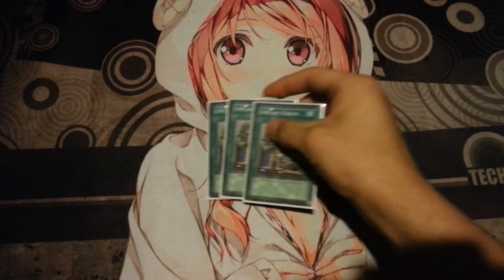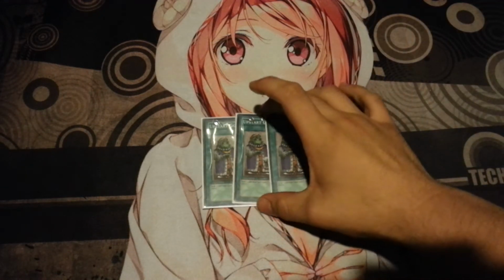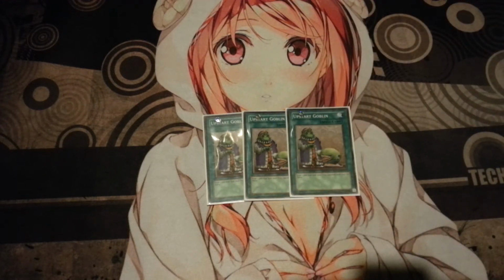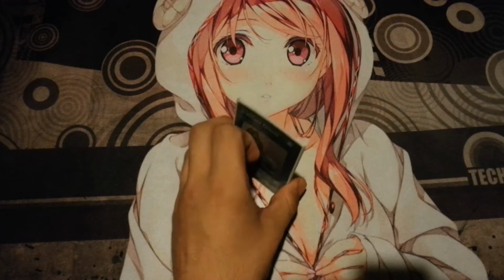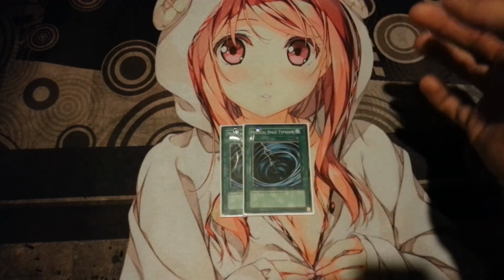We're using 3 Upstart Goblins for consistency. Like another Yugi tuber has said, I believe Upstart Goblin at 3 in a deck is pretty much mandatory now because every deck needs that kind of consistency now to be able to keep up with Pepe and all the new Monarchs and Performages and all the new Pendulum decks that are coming out. It's just ridiculous.